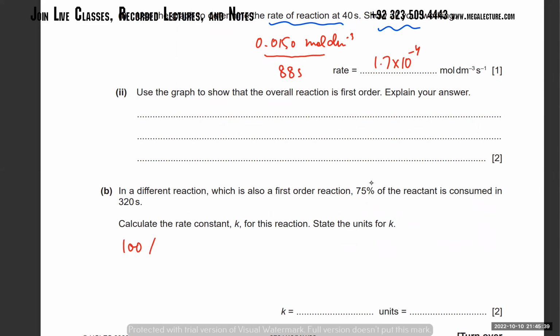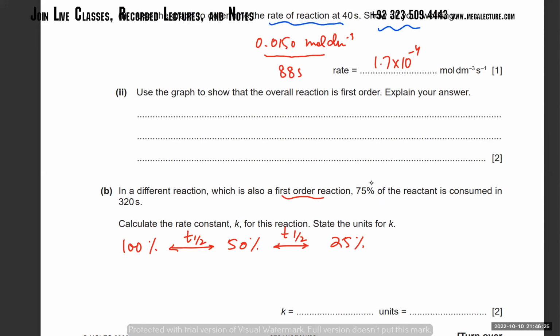You started off at 100%, right? And it's a first order reaction. That means the half-life remains constant. So there's a certain amount of time that's required, and the concentration is going to decrease by half. It's going to become 50%, right? So that's the first half-life. Then the second half-life, the concentration is going to decrease by half again. It's going to become 25%. That's your second half-life. Is that clear? Yes, sir.